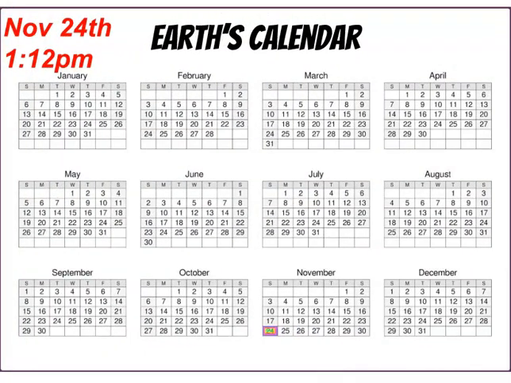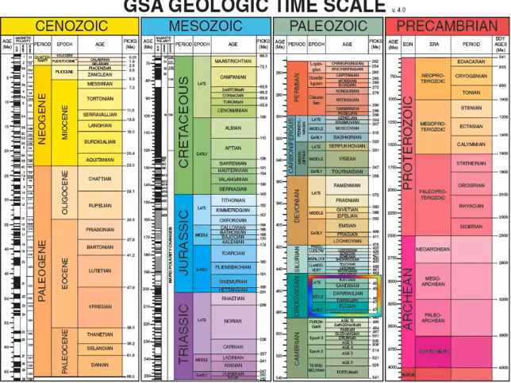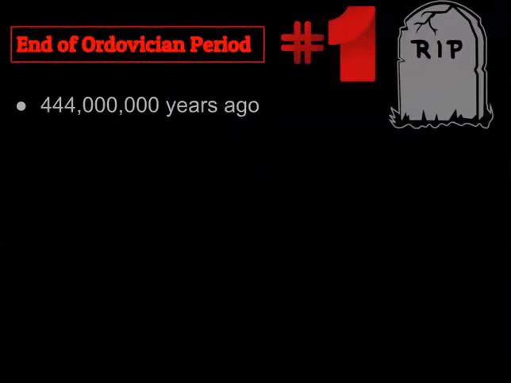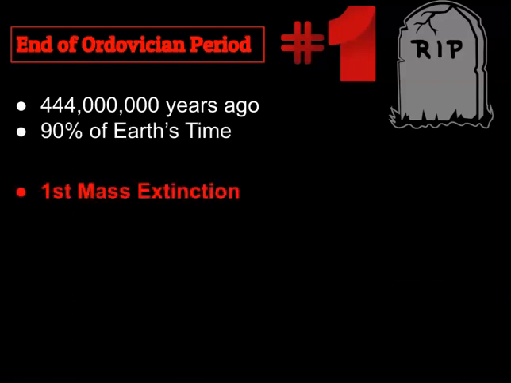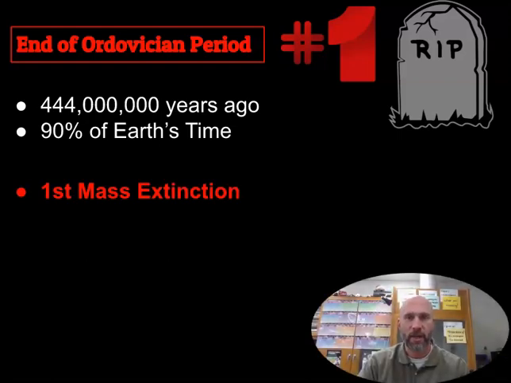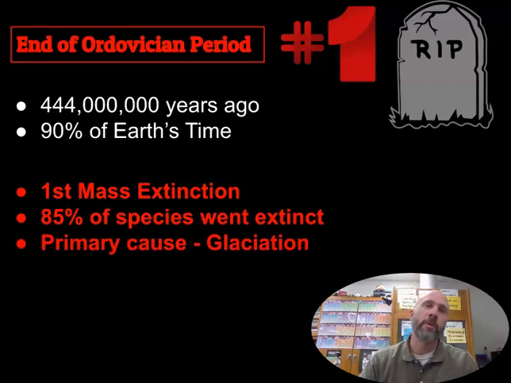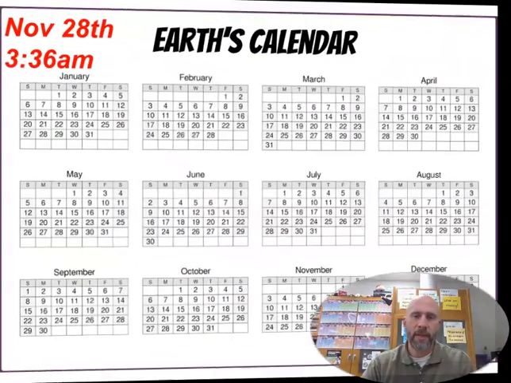Okay. All right, now we get to November 24th, so we're getting close to our Thanksgiving, if you will, at 1:12 in the evening. This is the Ordovician. And this is where we had the first mass extinction on planet Earth. Okay, so again, 444 million years ago, 90% of Earth's history, and we get our first mass extinction. Now mass extinctions, we'll talk about this, but they're not always sudden events. Sometimes they can take millions of years to occur, but you see a mass die-off. In this case, 85% of species went extinct. Okay, so that's what we are calling a mass extinction. We believe at this first one it was major glaciation, so it was a global cooling period on Earth, which led to this mass extinction.